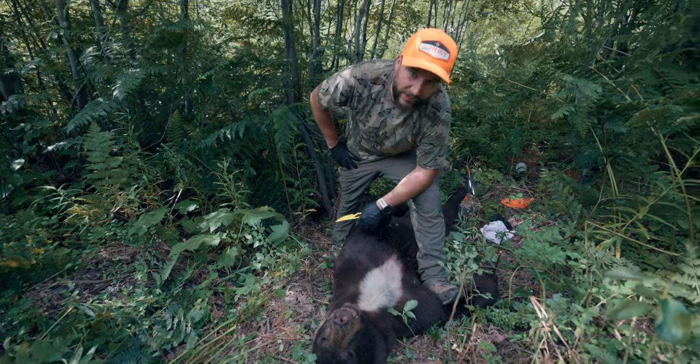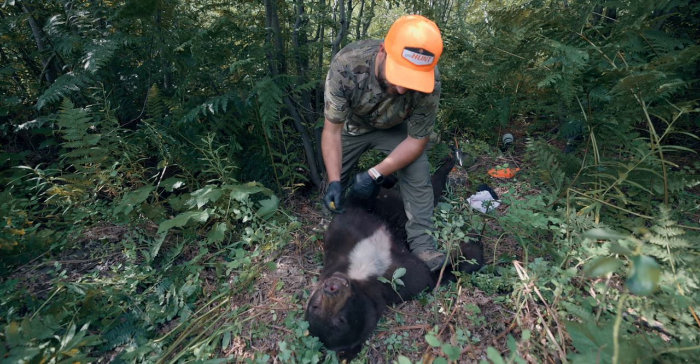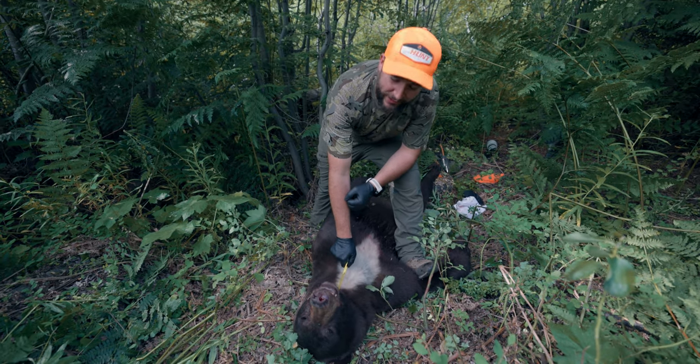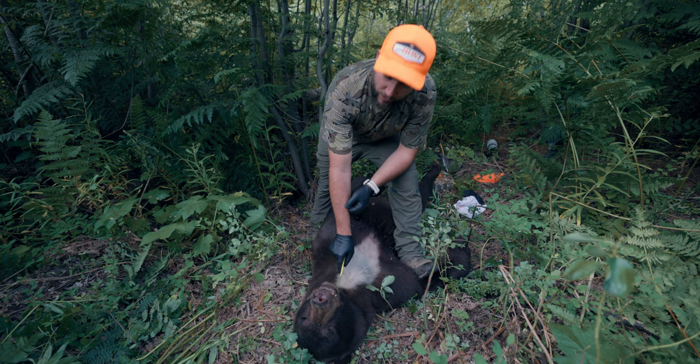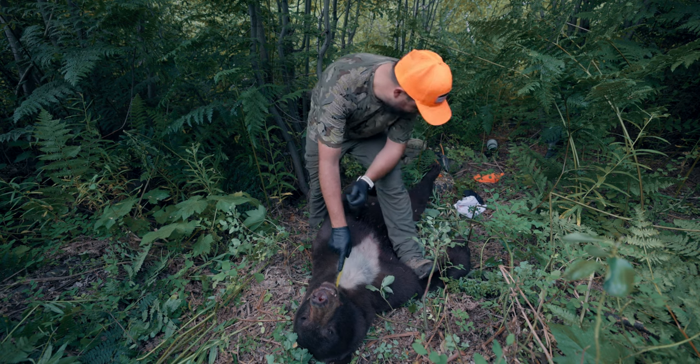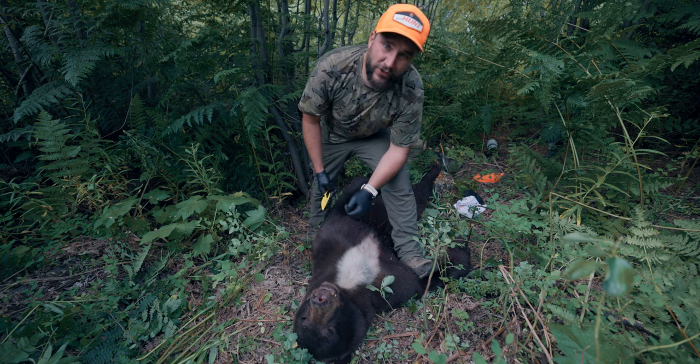So, hope you enjoy. So what I'm gonna do is cut right here at the base of the throat, right underneath his jaw, basically right there where you think that joint is gonna move his head up and down. I'm gonna cut that all the way down to his anus.